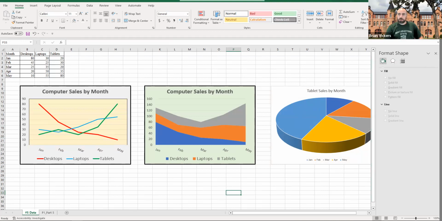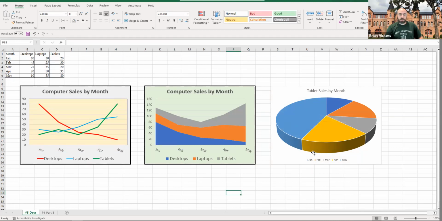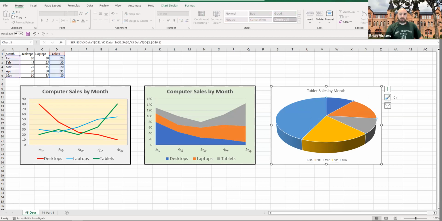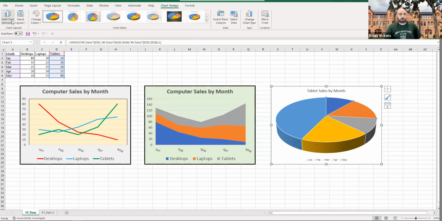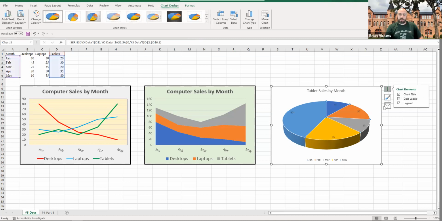And then on a pie chart, this is going to be bigger like the rest of them have been, but we definitely want to label our data points. And if you're on a Windows PC, for some reason, the versions of Excel are different on Windows and Mac, where Windows gives you this chart element shortcut, but Mac OS does not. For that, you'll have to go to chart design, and then there'll be a plus button in the top left that says add chart element. And what we want to do is we want to definitely have data labels on here.